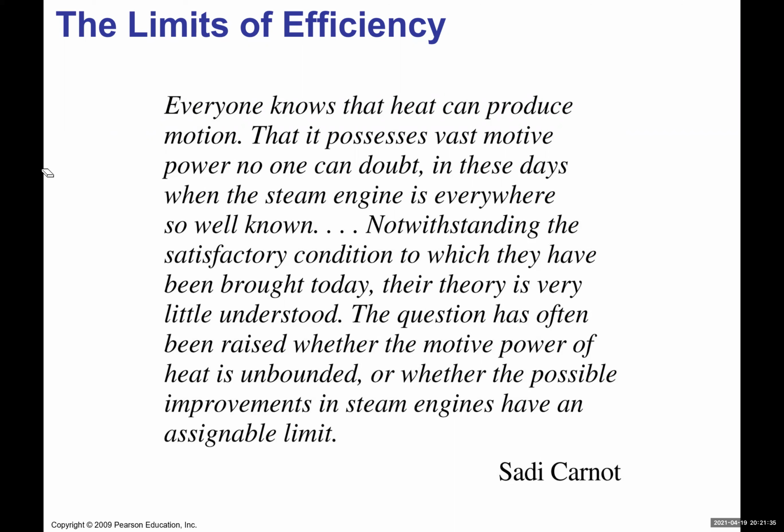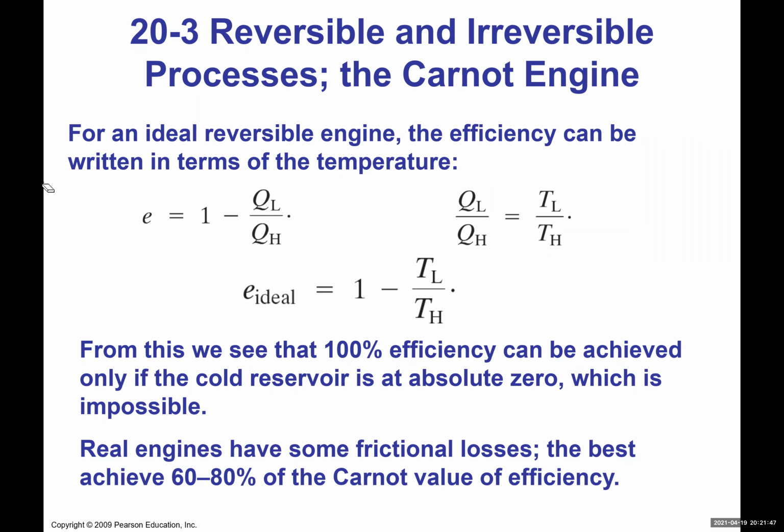And that's kind of what we have, right? So he realized that there could be a limit to the efficiency of this type of engine. And this limit can be calculated using equations that more or less we have already seen. So for an ideal reversible engine, the efficiency can be written as this equation right here, 1 minus QL over QH. That's the efficiency of a heat engine that we have already seen. Now, one of the things we're going to see here is that QL over QH is equal to TL over TH. That means these ratios are equal to one another, which I will demonstrate in an example.